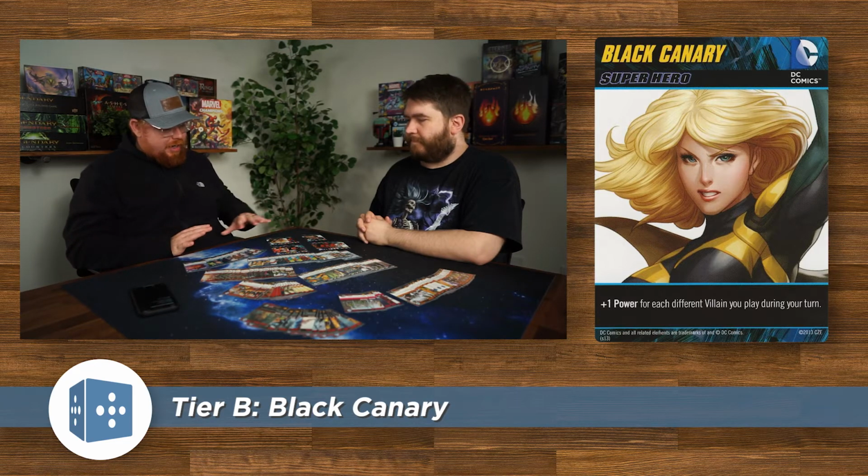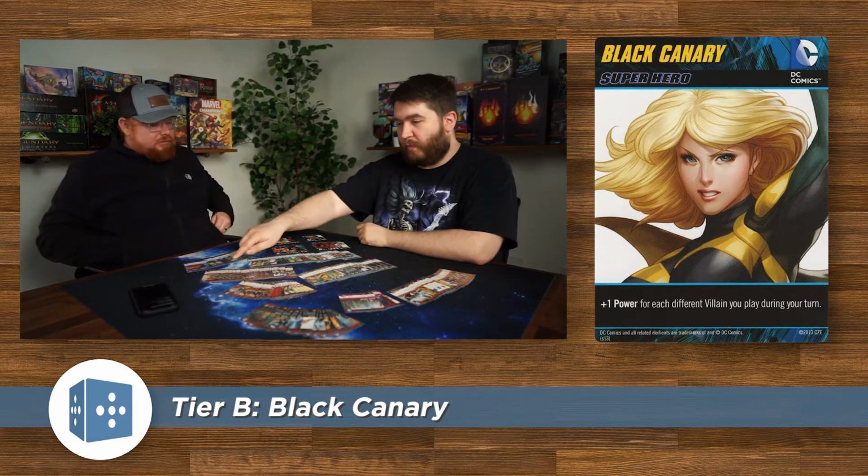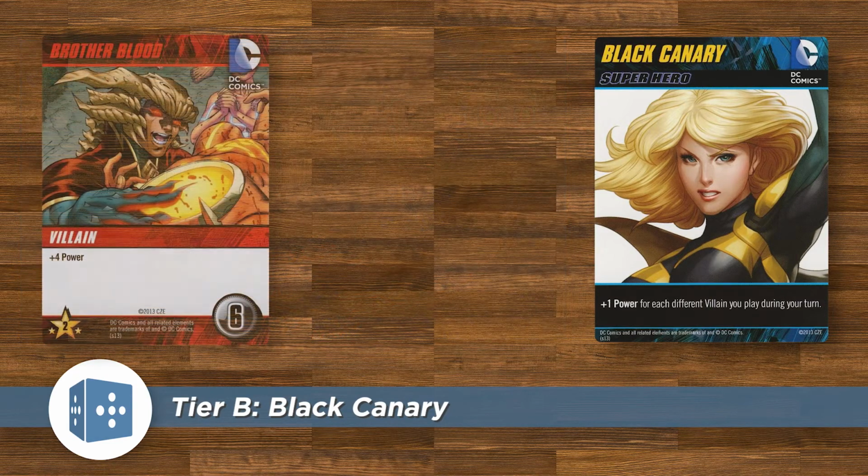Before we move on, you just recently played a game with Black Canary. I remember there were a lot of times you were just like, I get another power off Black Canary, another power off Black Canary. End game, if you're building a deck and you're making sure you're taking all those villains, Black Canary can be pretty big for you. For sure. It was also really good with the card Brother Blood, I believe his name. Yeah, Brother Blood, who's 4 power. Black Canary turns him into 5 power, essentially, which is huge off of 1 card.